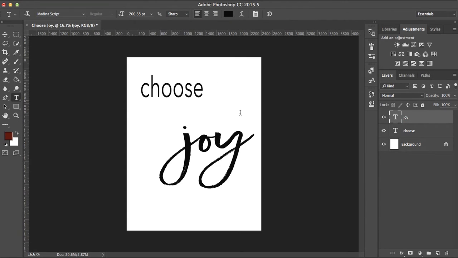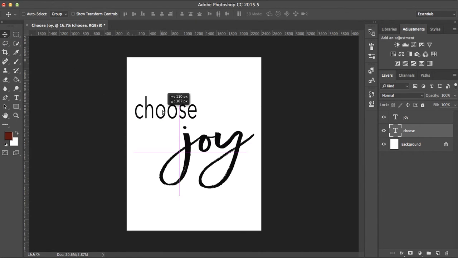This is too far away, so just remember, depending on what part of the printable you're wanting to edit, you need to make sure you have that layer highlighted over here on the right. So I'm going to highlight that again. If I click this button, it's the move tool. I'm going to go ahead and select that, and it helps me just move this around to where I would like it. I feel like that's a good choice there. So I'm going to go ahead and leave that there.